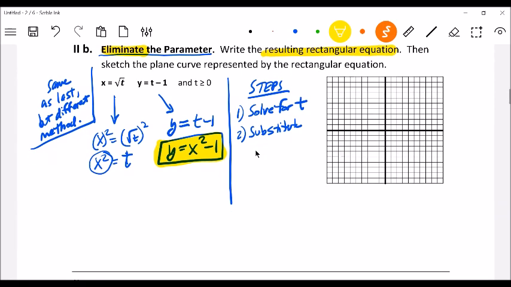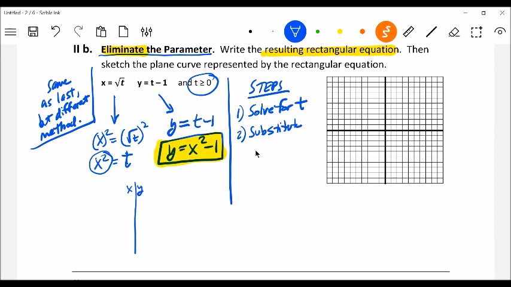Now we're going to sketch the curve for it. Okay? And notice this here, that t is greater than or equal to 0. If it doesn't give you that, then you're allowed any t's, negative or positive, because a negative time is not really negative if you're just starting off at a certain point and moving somewhere.